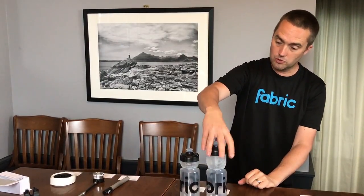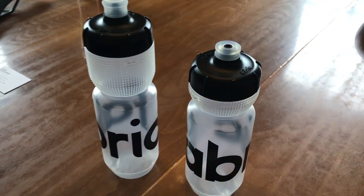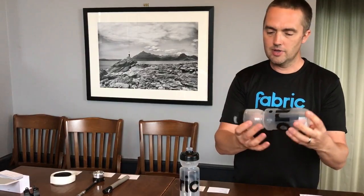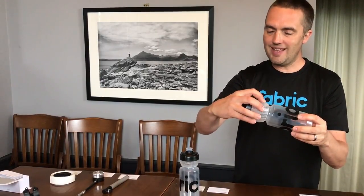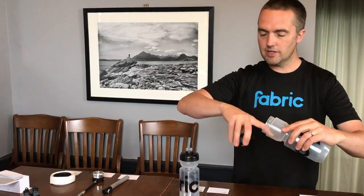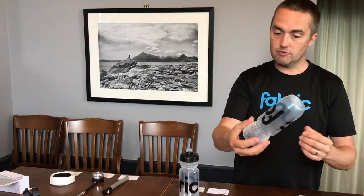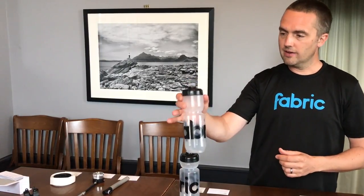The most exciting product for me this year is our new water bottles. These are standard water bottles — super soft, with a new cap featuring a fast-flow silicon nipple. What's cool is the new grip bottle: we've incorporated the grip into the mould, still smooth on the inside so it's easy to clean. Really easy to use, much more grippy. Pull out of the cage, hand over to people in the race — you never lose the bottle. Great in the wet with gloves or without. These are the new Fabric gripper bottles, and you're going to see other brands using these bottles as well.